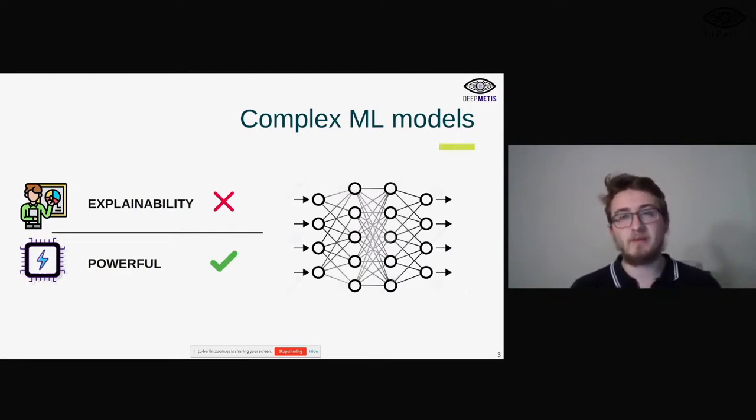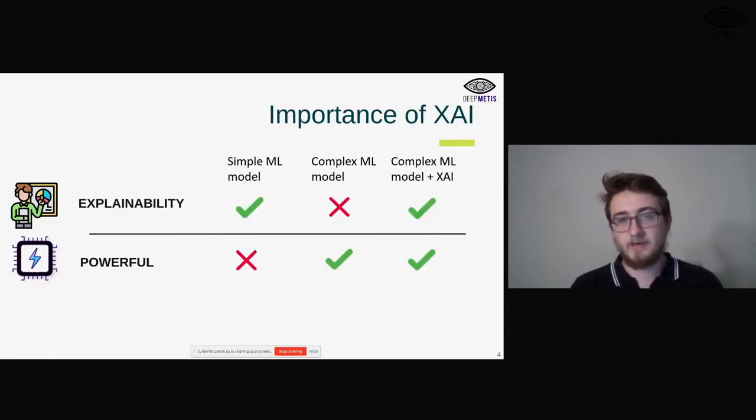So the idea is that explainable AI should offer the best of both worlds. We want to use explainable AI to explain how machine learning models derive at their decisions, while also being able to do so on complex machine learning models, like those deep neural networks. And this is the basic summary for this concept. Simple machine learning models are explainable, but not powerful enough. Complex machine learning models aren't explainable anymore due to the high number of parameters and the way they are built up, but they are amazingly powerful. And the idea is if we now could achieve explainability through explainable AI systems, then we could use those ideas on the complex models and achieve explainable and powerful models. And there have been some amazing breakthroughs those last three years.